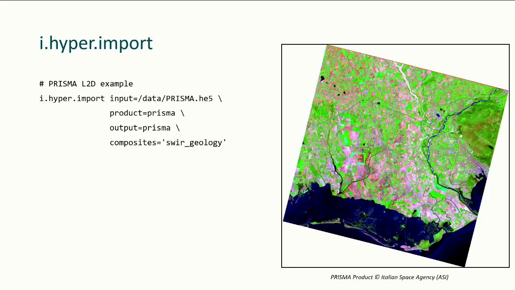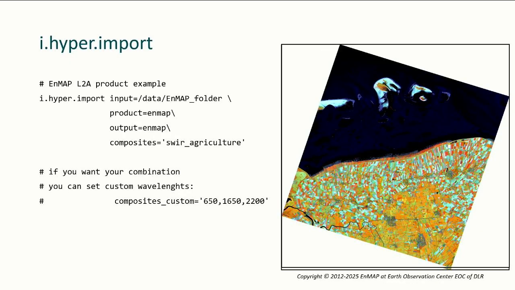The 2D composite. We have no photos here of the 3D cubes, but I will show later how the metadata looks. So this is another example of how to do the import for EnMAP. You just go to the EnMAP folder, do the same, pick another composite, bam, it's created. And below you can see also how you can set your own composites. So for example, this one is really good for ice.